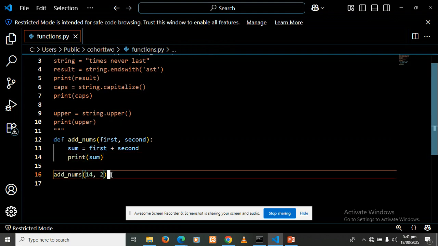You need to use the function, and the function is going to do what you have asked it to do, as long as you provide the values that the function is going to work with. So we've specified the function is going to take a first number, and then it's also going to take a second number. The function is going to do what it wants to do with both numbers. Of course, it's going to add the numbers together. So the first value we supplied is 14, and the second value we supplied is 2. The result definitely is going to be 16.